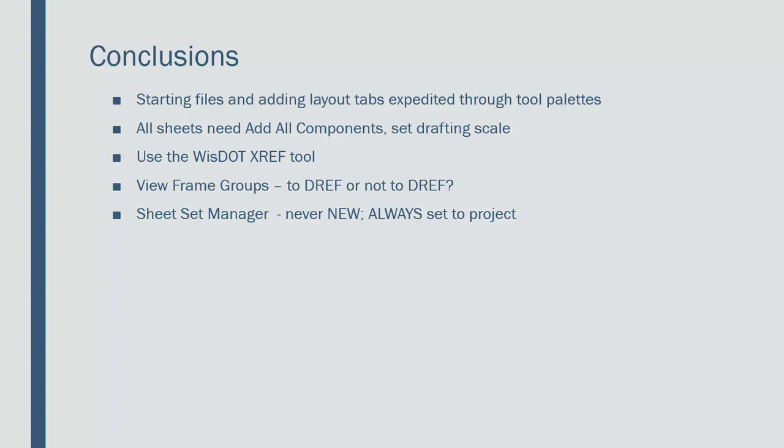If you're XREFing information in, which is very likely, you should use the wis.xref tool. It's going to give you the correct information more quickly than if you had to hunt it down yourself. Also, the view frame groups, do you want to data reference them in or not data reference them in? That's the question for you for each project and each situation that you find yourself in. And finally, the sheet set manager, never use the new one. Always set it to the project DST that should already be in your project file.